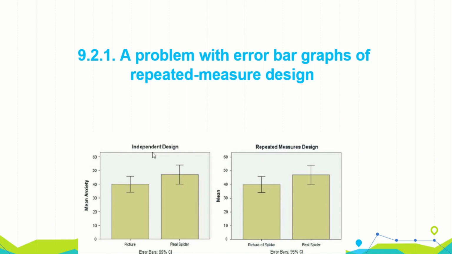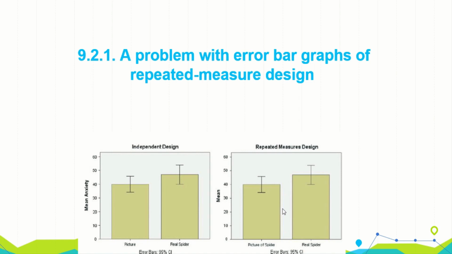Now, we discovered that in repeated measures designs, we eliminate some extraneous variables such as age, IQ, and so on, and so can give us more sensitivity in the data. Therefore, we would expect our graphs to be different. The repeated measures graph should reflect the increased sensitivity in the design. Looking at the two error bar graphs, can you spot a difference between the graphs? Hopefully your answer was no, because, of course, the graphs are identical.